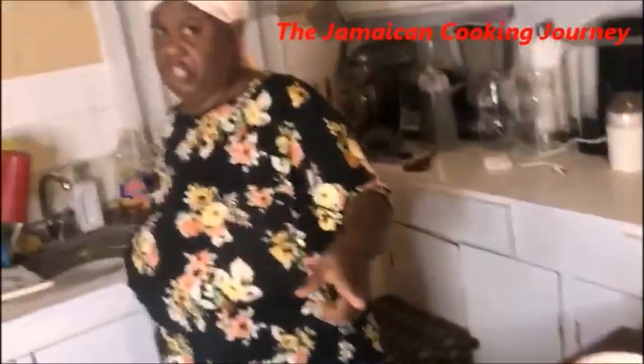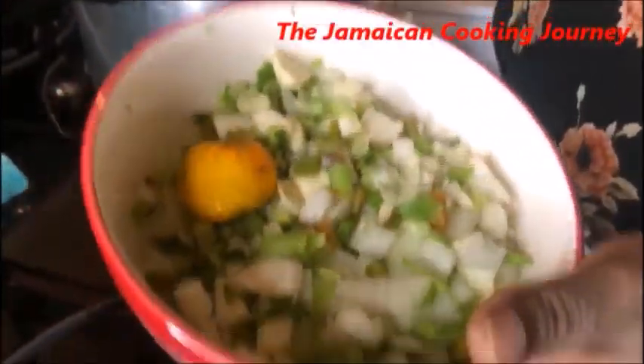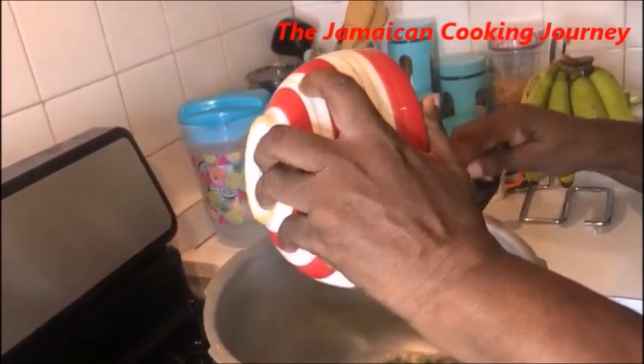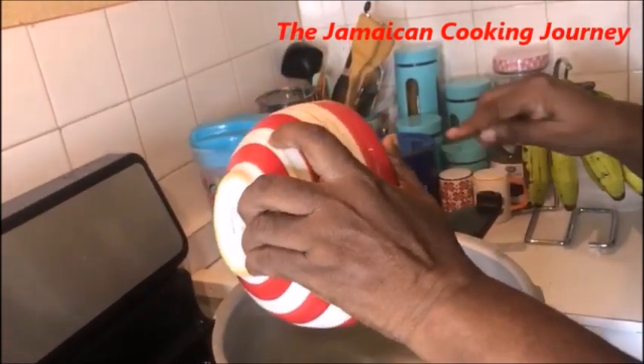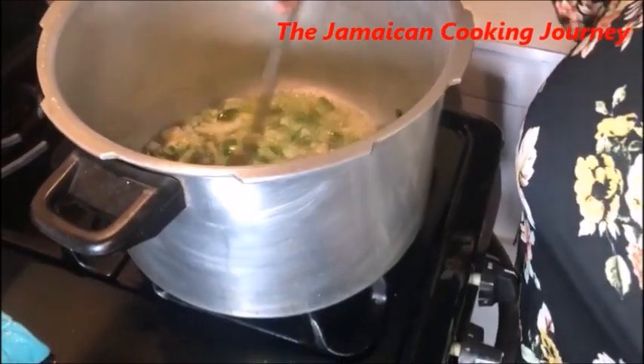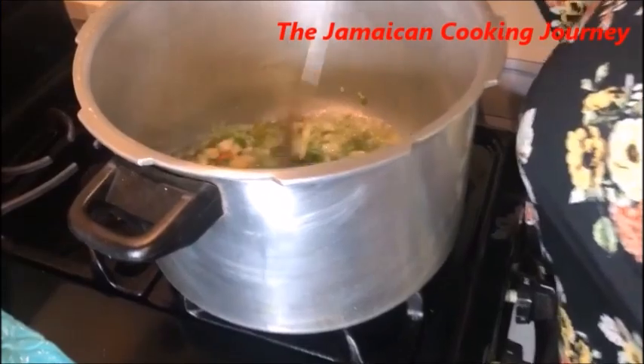Just showing you another way - you can do your curry chicken and your curry mutton this way. You can do this on your chicken too. Just letting you know you can use more than one cooking method. This is three pounds of mutton and this is the amount of fresh herbs that we have. So we are gonna saute all of these herbs inside here. We're gonna make it saute till all them seeds cook down and get really soft.